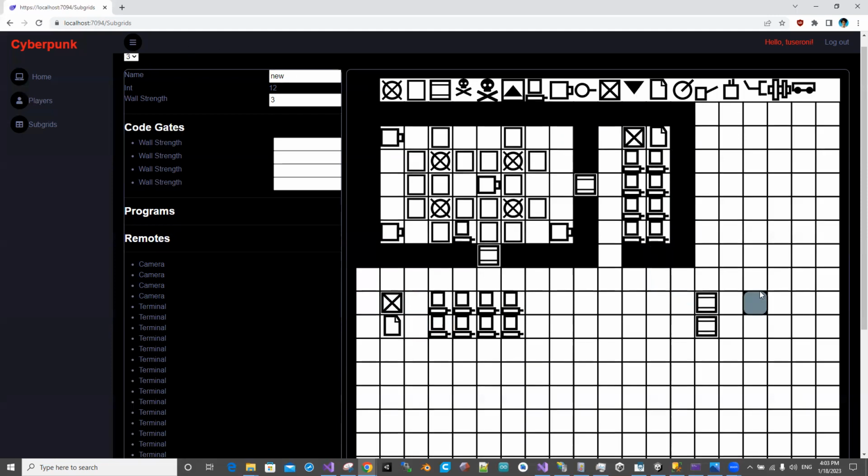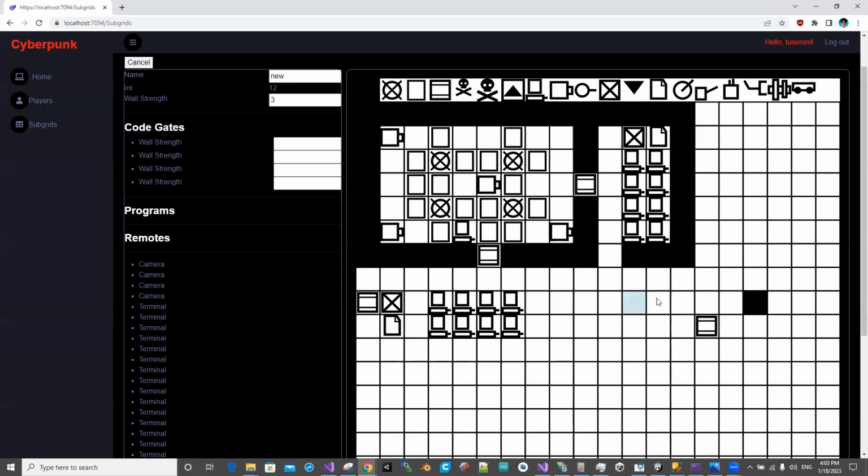We will move this code gate over here. So let's see, what else would we like to do here? And see, our main important stuff is over here in memory. This is what the person has to get to. Again, all of these things you'll expect will be physically separated.